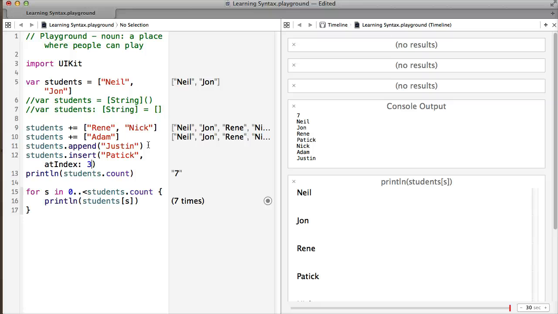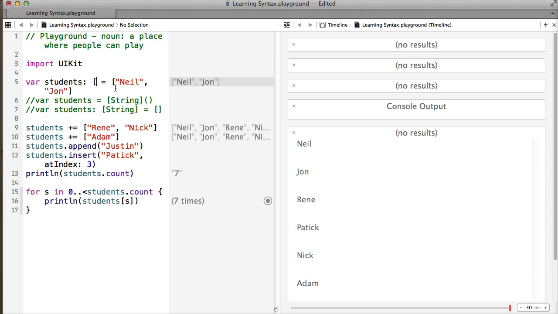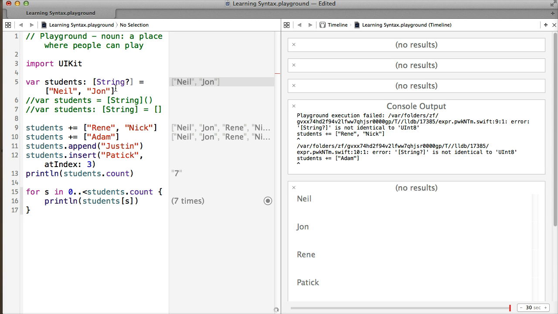Question was, in case you didn't make the recording, can you make an array of optional strings and then set some of them to nil? Guess it would be hard to test, though I would have to use one of these techniques to create it. Because if I want optionals, I have to designate the type. I'd have to put that here, colon, array optional. Legal?